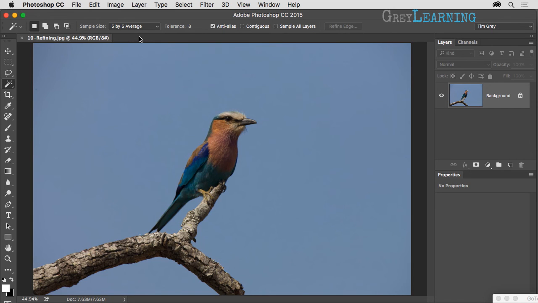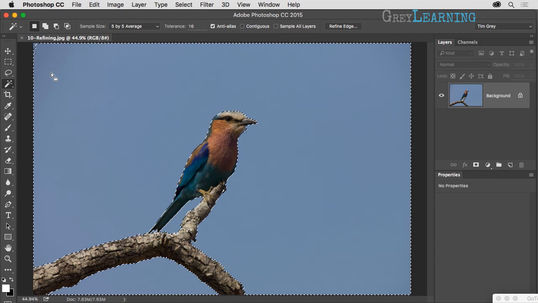So with that option selected, with contiguous turned off, I click, and you can see that I get a selection that includes those discontiguous areas, but I didn't quite get the entire sky selected. Conceptually, that means I need a higher value for tolerance. So maybe I take that up to 16, deselect, click on the sky again. That's pretty close, but you see I'm still missing some areas, for example, at the top left corner.